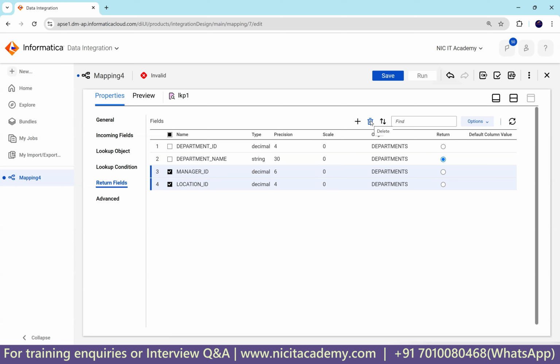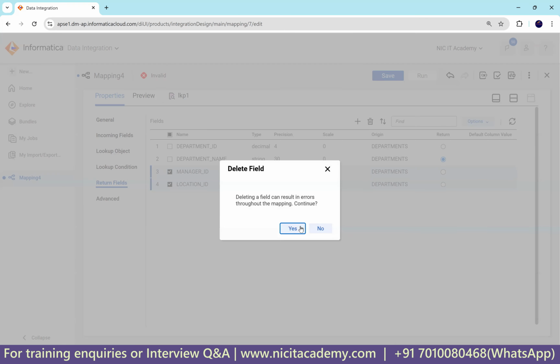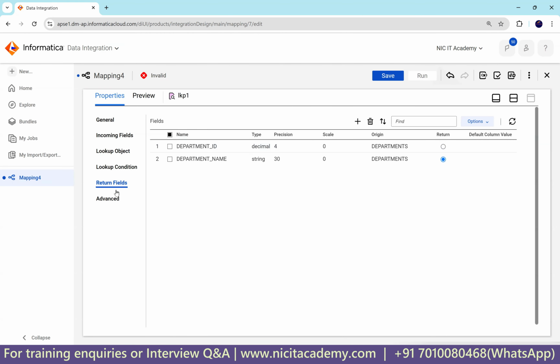If the lookup object is a flat file, don't remove them. Okay. If it is just two columns, even with a flat file we can remove. But if any columns are in between, don't remove them from the flat file, because with a flat file we cannot go and fix the columns. If it is a table, it will automatically write the select statement. I'm just removing the columns because unnecessarily it will create caching options. Okay, so this is the one.